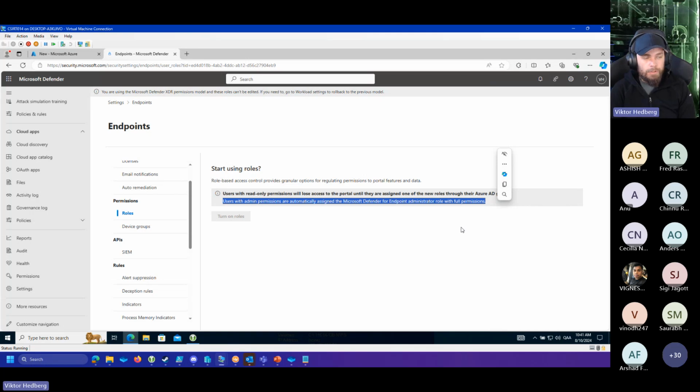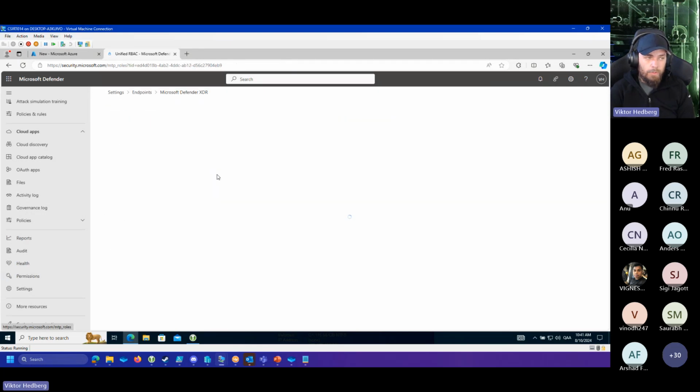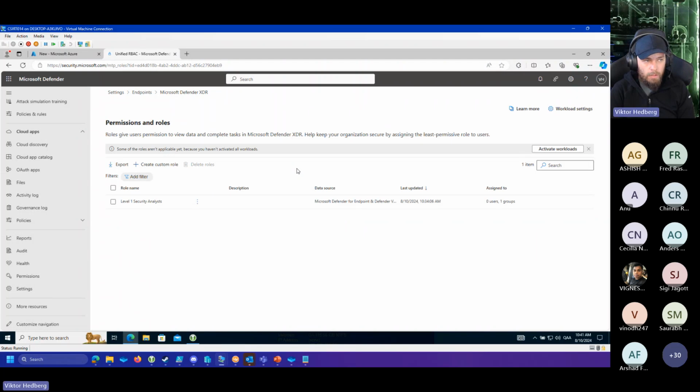So not only do we need to work with this level of RBAC inside of the Defender console, we also need to think about the roles that I already mentioned. Now, those roles also increase in scope because if we're using conditional access policy to enforce or tighten our security in regards to access and how access can be attained, you probably need to protect your conditional access administrator role as well.